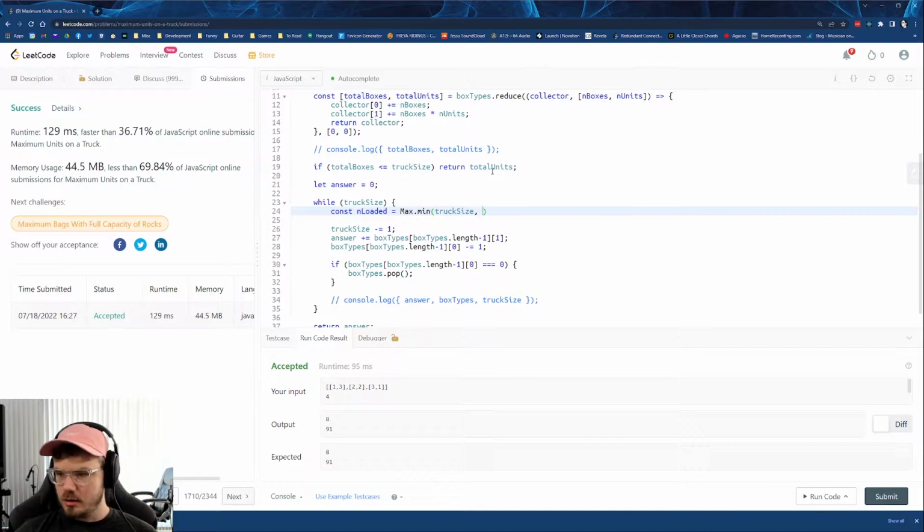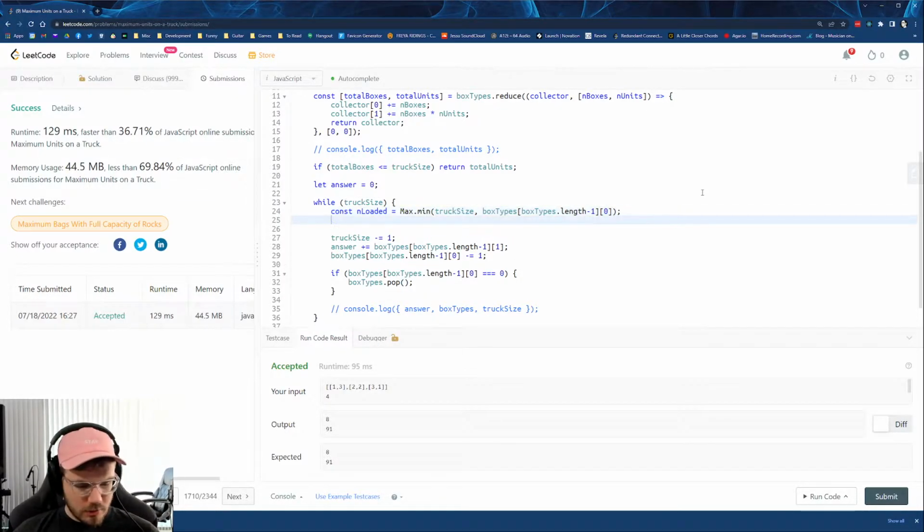I just gotta keep copying this right here. So basically, we could have 3 of the largest box left, but only room for 2 on the truck. So this makes sure that we only load as many as we possibly can.